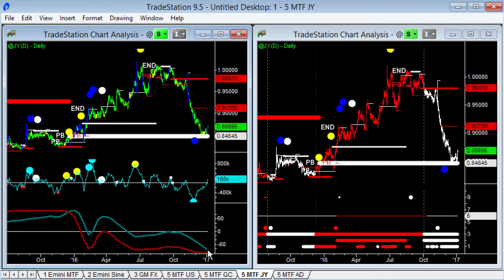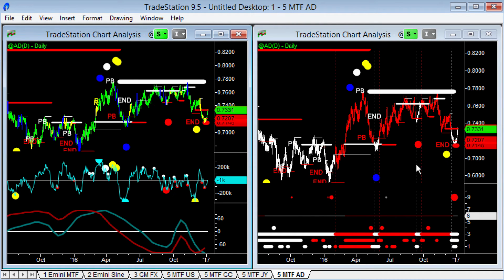Japanese yen, same deal. You can see this is just about to cross here on the highest time frame. Yep, this waterfall decline. We have not seen pullback to end of trends on the low or the intermediate time frame, but we're trying to find some kind of cyclical support on the highest time frame. Aussie dollar, there it is, it's in. This is an end of trend. There we go. Cyclical cross going on here.